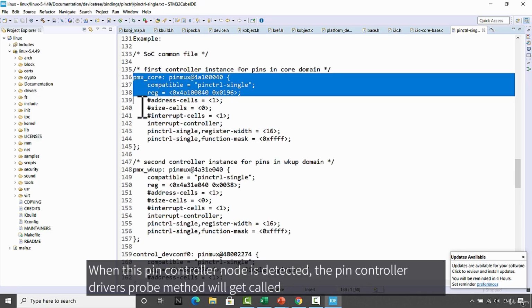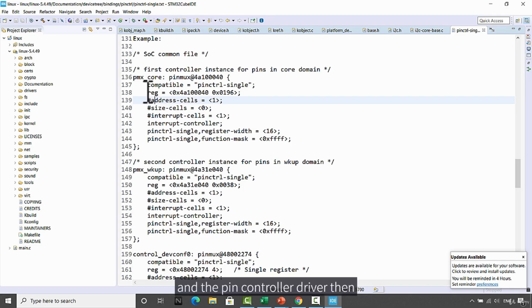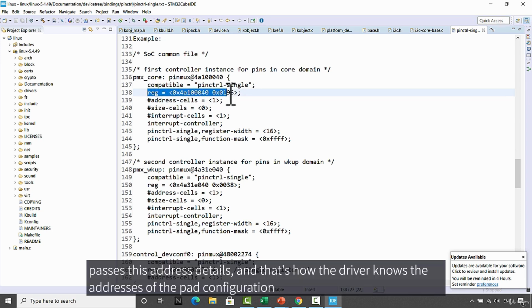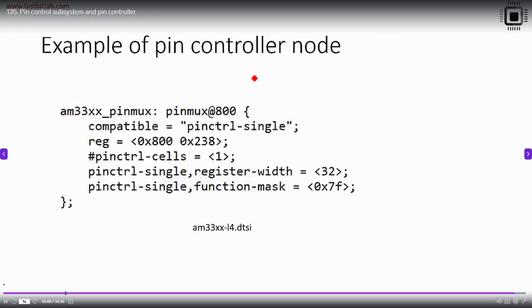When this pin controller node is detected, the pin controller driver's probe method will get called, and the pin controller driver then parses this address details, and that's how the driver knows the addresses of the pad configuration registers of the SoC.